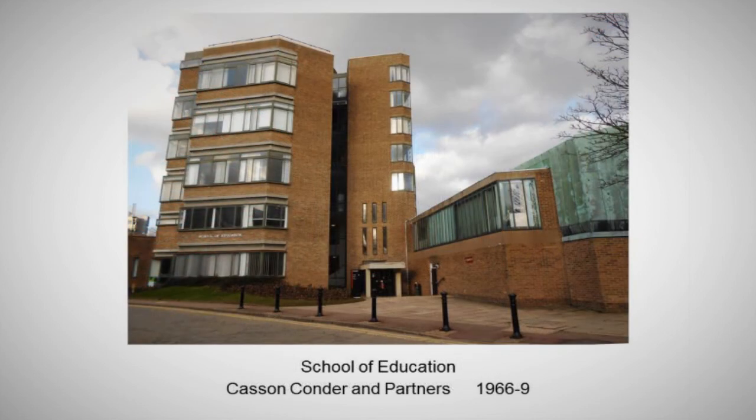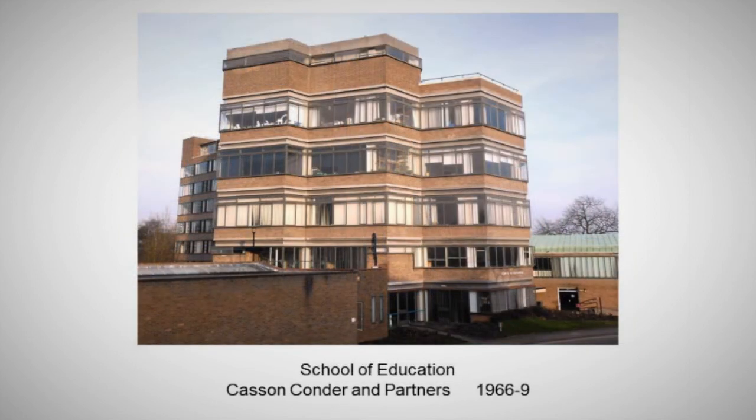And then the School of Education, which is Casson and Conder and Partners — a major intervention in the university, a building of various faces. Here it is from the entrance side, where you can see it's an atrium building — which became fashionable much later, like what was the BT building in Brindley Place — with a glass bit in the middle that lights the central atrium between the two blocks. But if you look at it from the other angle, it groups almost like a hill village with towers and turrets almost implied in it. You can see perhaps Hugh Casson's picturesque habit — there's an Italian hill town behind that somewhere, if you know the sort of thing that Casson used to paint.